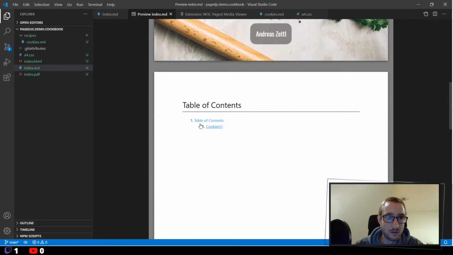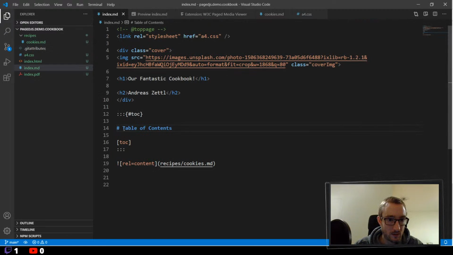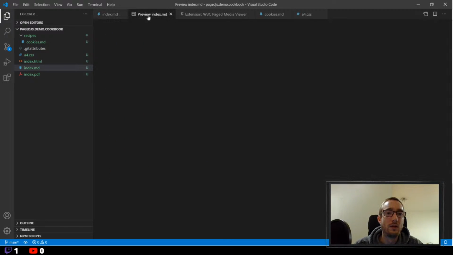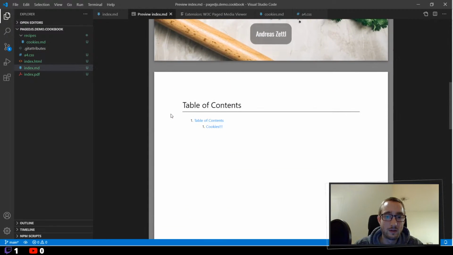And then we have the cookies below that. Actually, we need to see how to exclude this one from the table of contents. So let's take care of that later. Let's just keep it like this for now.